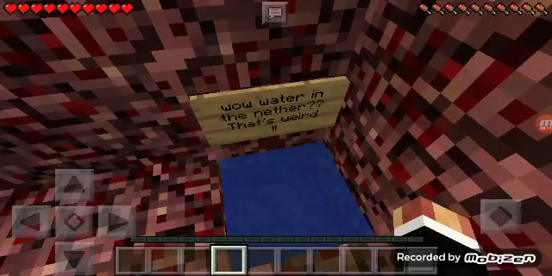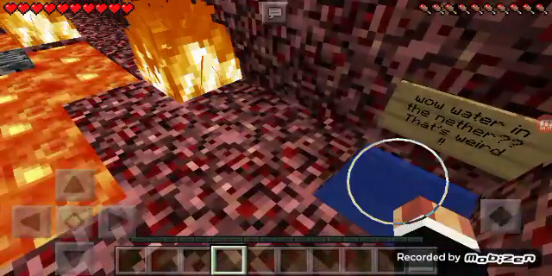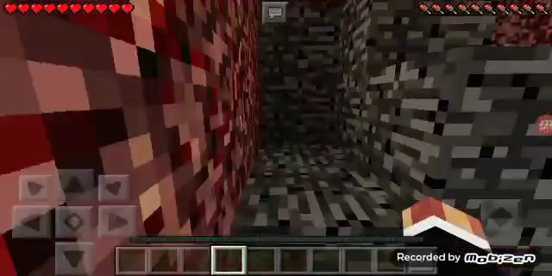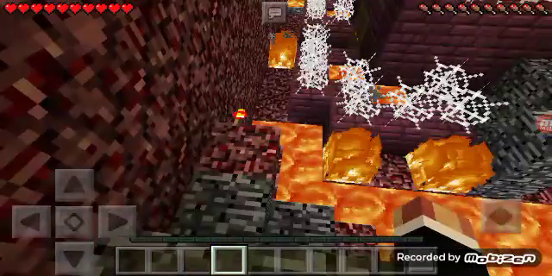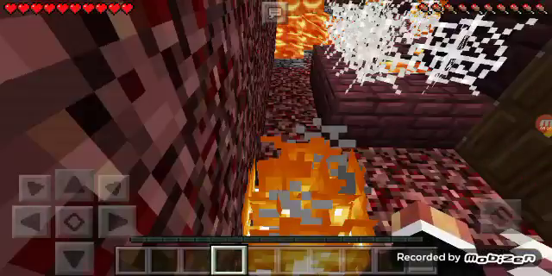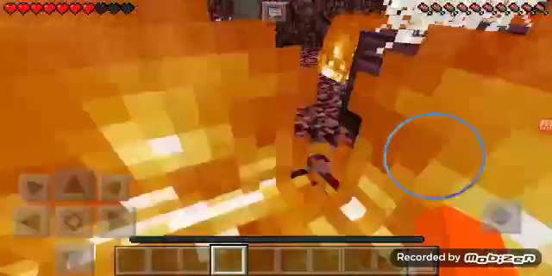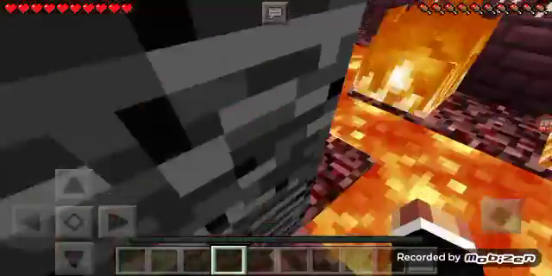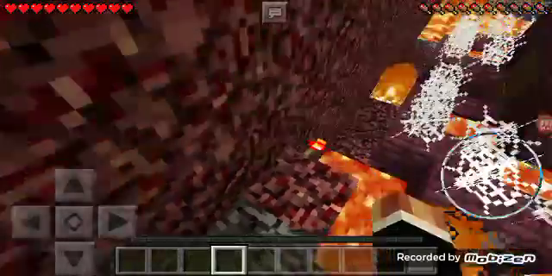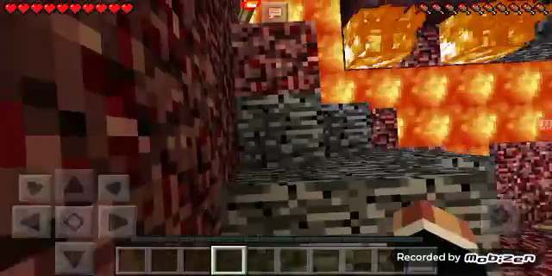Wow. Water in the Nether? That's weird. Nothing in there. It could be anyways. Nope. Oh, there's a ladder over there. Wow. Ow. Ow. Ow. Come back here, water, or I'm gonna die. Go back to that room, or around, however you want to say it. Oh, it could be in there. And I'm crouching there. Whoever knew?